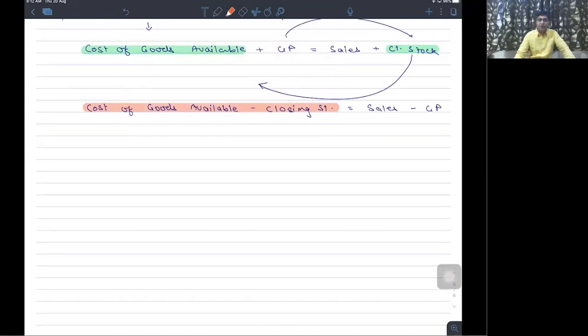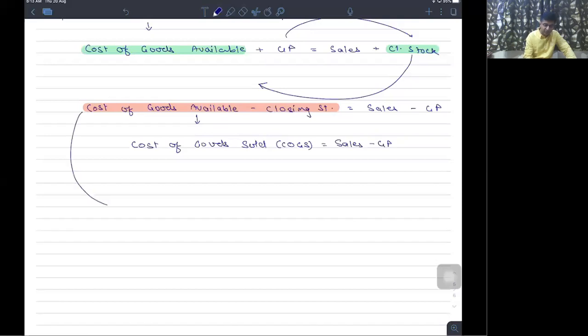Yes or no? So the net factor of this, the cost of goods available less the cost of closing stock, will give me the cost of goods sold. We commonly call this as COGS. Therefore, ऐसा हमने किया था अगर आपको याद होगा तो जब हम लोग इन्वेंट्री वैल्यूएशन कर रहे थे, जब नॉर्मल आइटम वाला सिचुएशन आया था तब हम COGS खेल रहे थे. Right, COGS is equal to sales minus gross profit.